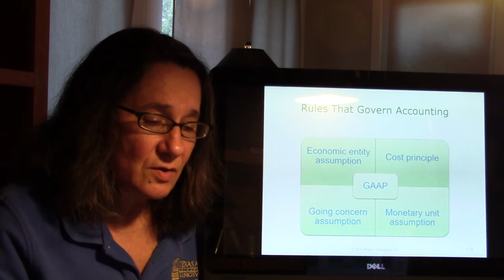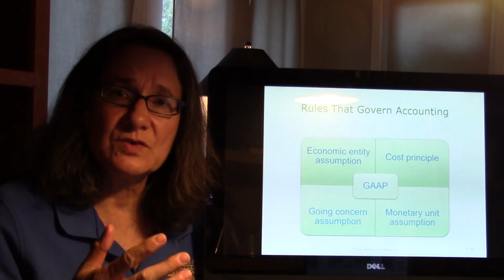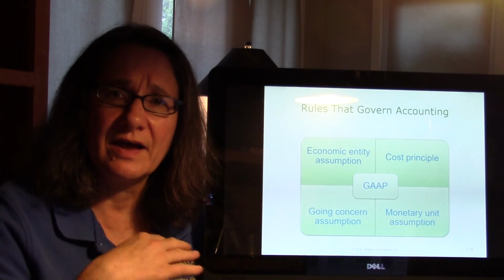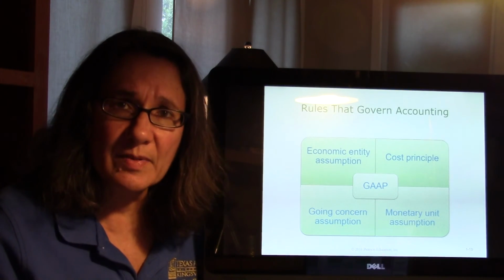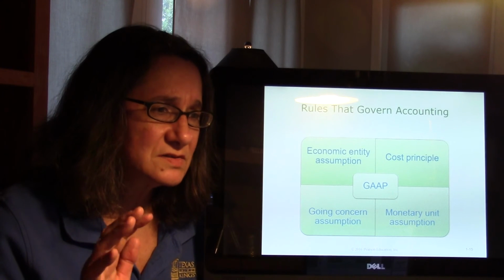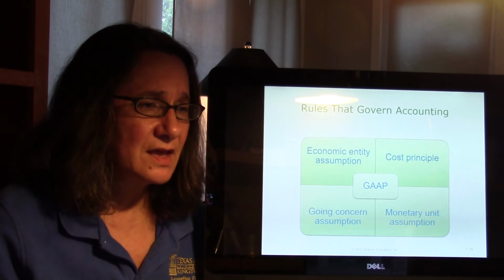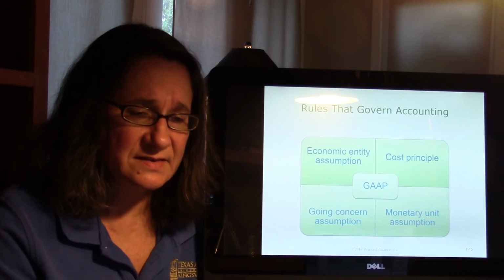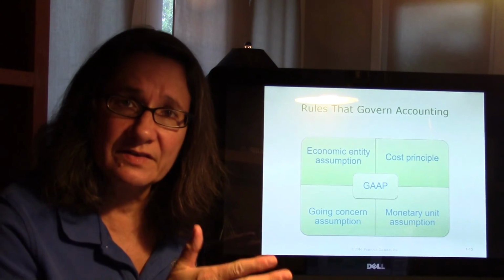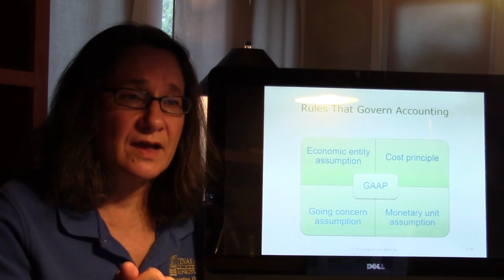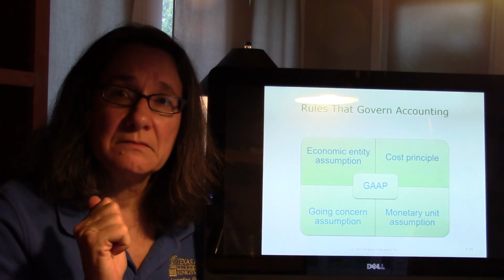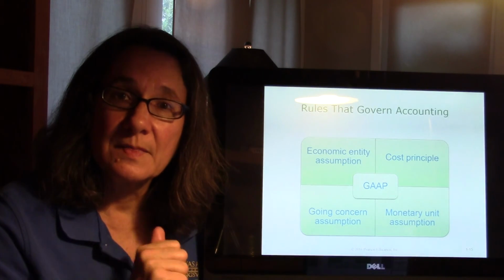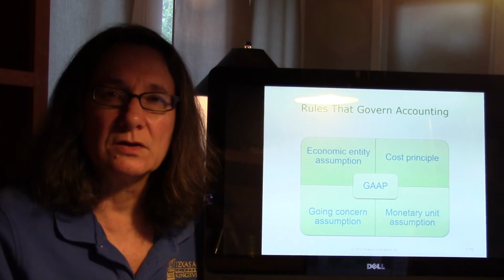So if you're doing accounting, you have to sort of assume that, hey, this place is going to be around. We're not liquidating things. We're going to pay our debts. So that's what we call going concern. And of course, monetary unit, you just state things in terms of value. Got to have a dollar figure on it. Because sometimes you don't necessarily pay dollars for things, but we're going to translate everything into dollars.